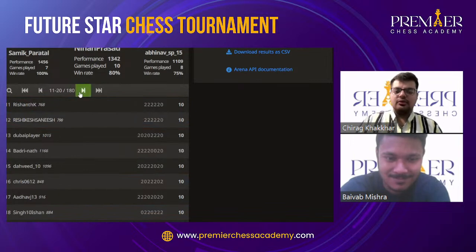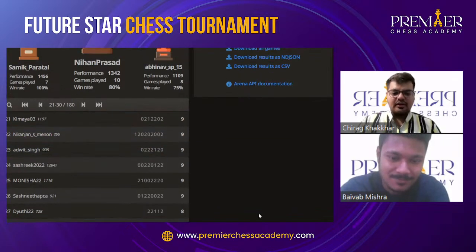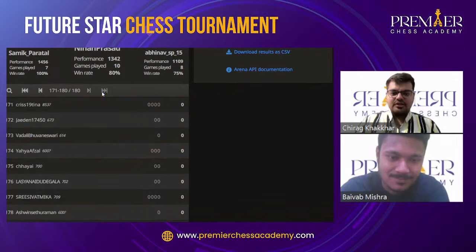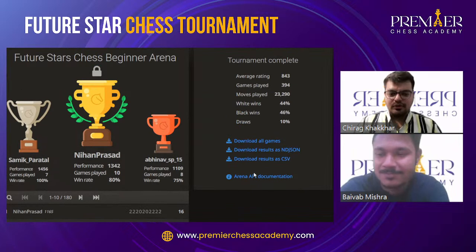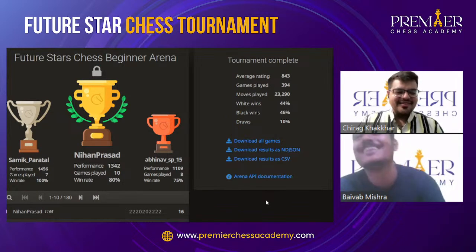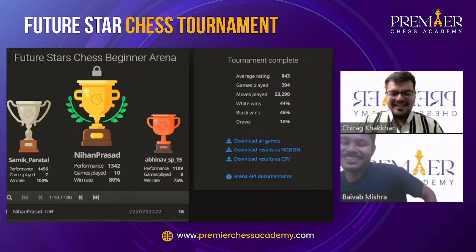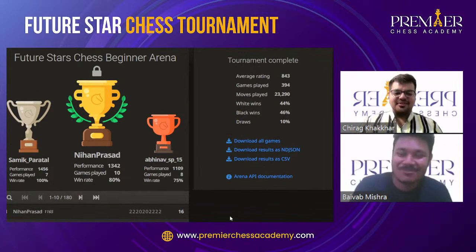Since there were 3 arenas going on, we had very little time to check out all the other games from the bottom of the standing also. But we can see Niranjan played so many games, and the point is participation is key. And as Weber sir says, the full form of failure. Weber sir, what's the full form of failure as per your definition? The first step in learning, I would say. If you fail, it's like the first step in learning. That's it. Excellent.